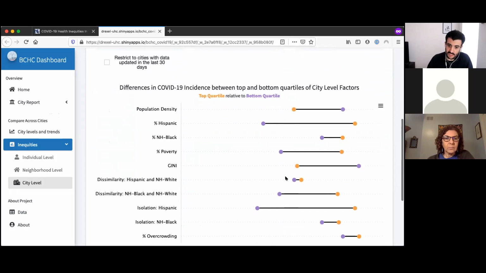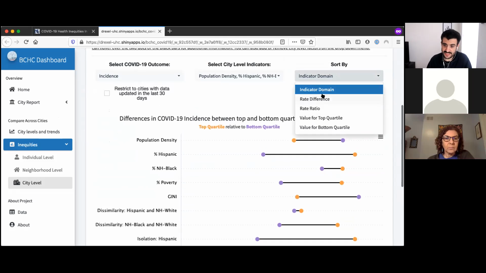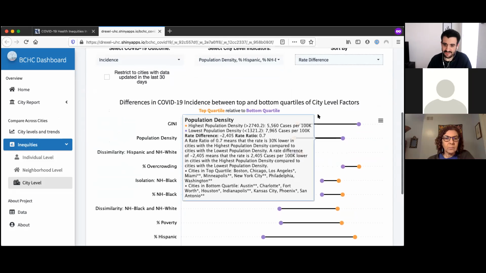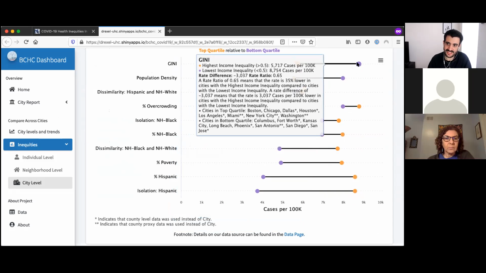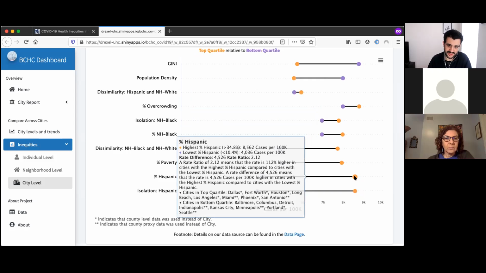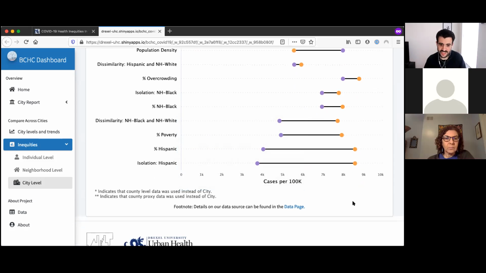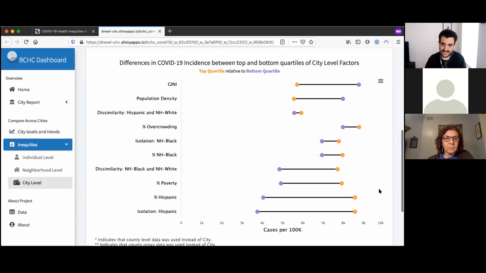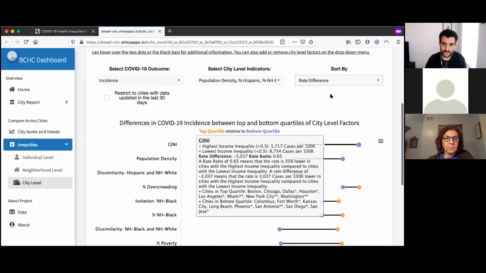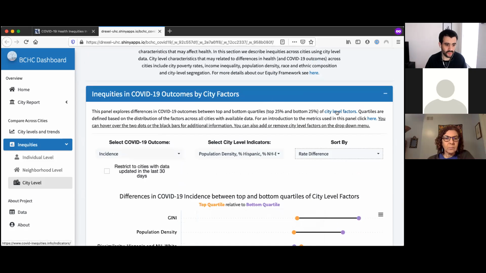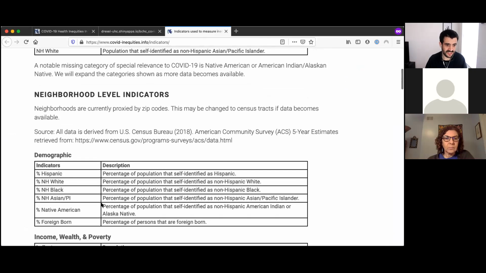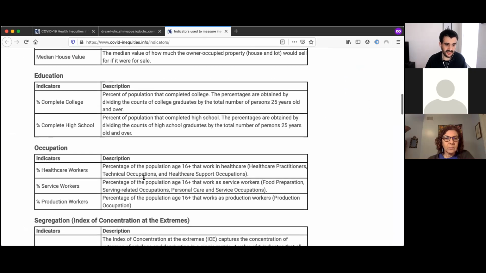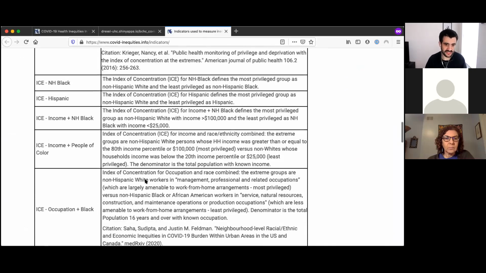Okay. You can also, as before, sort this by other aspects, such as, for example, which are the indicators that have the widest differences or disparities, and which are the indicators that have them in the other direction. So these are indicators where the bottom quartile has higher incidence. These are indicators where the bottom quartile has the lowest incidence, sorry. And again, as with all of the other pages, any details on the indicator, you can find them on the page itself by hovering over the tooltips, or you can also click here to go to the part of the website where you can see all of the indicators with a description of all of them, how they are calculated, where they are obtained, etc., for all of them. In case people are interested in, of course, replicating this.